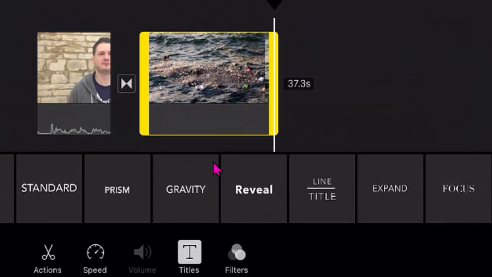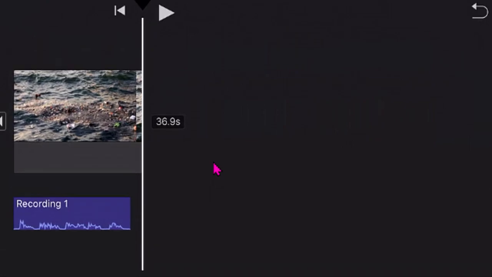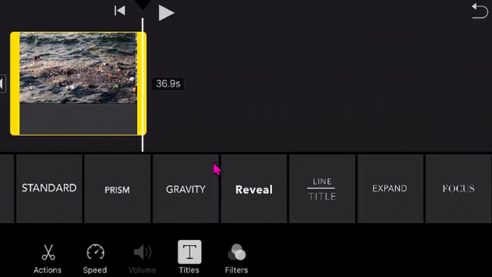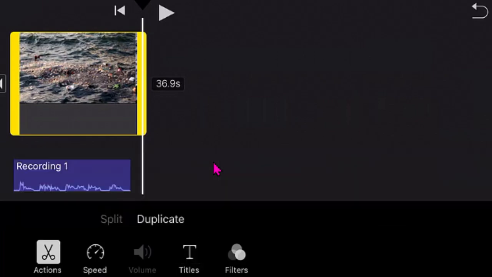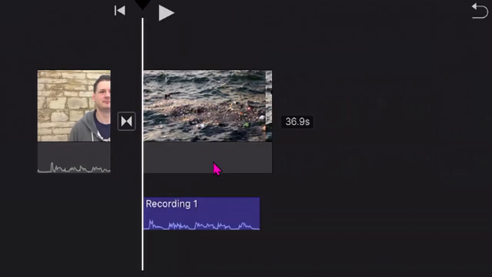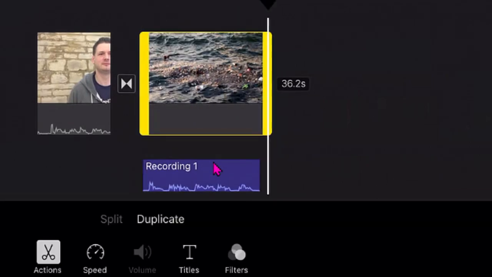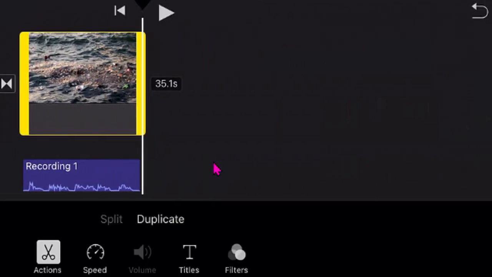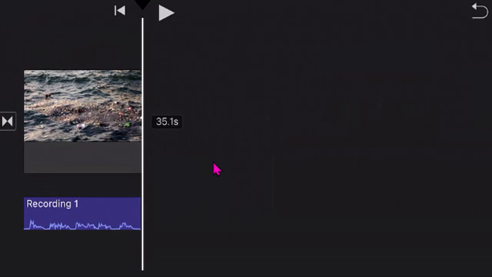And then I can drag it. Unfortunately, I can't see my video recording at the minute, so I'll just close that and have a look at it. So I need to go a little bit further, tap it again, and then move it in here, oops, I just accidentally moved it. So try that again, move it in, there. It doesn't have to be perfectly aligned, but I'm trying to get it close so that when the recording finishes, the video finishes at the same time.